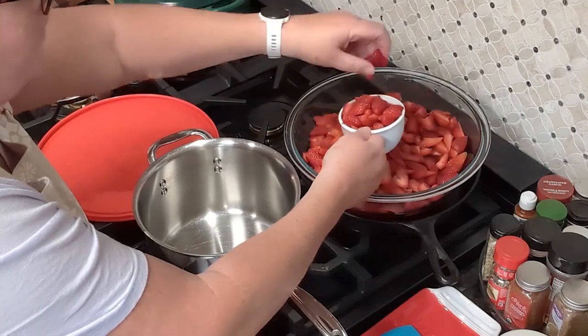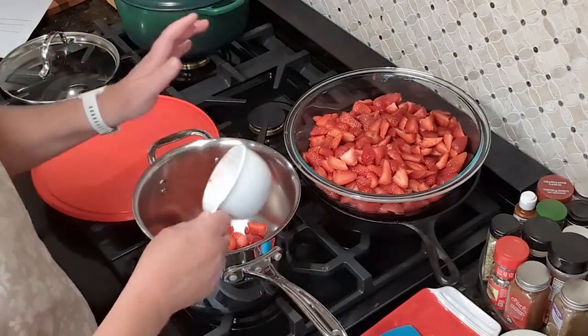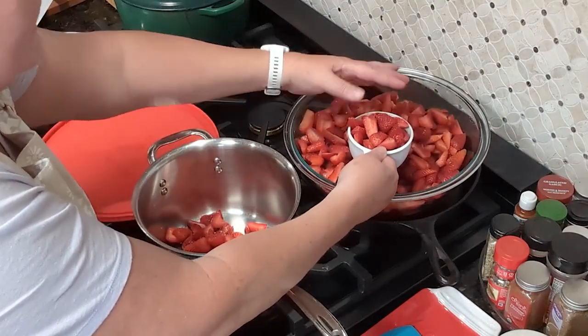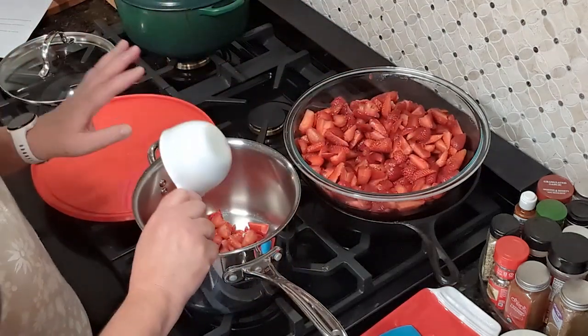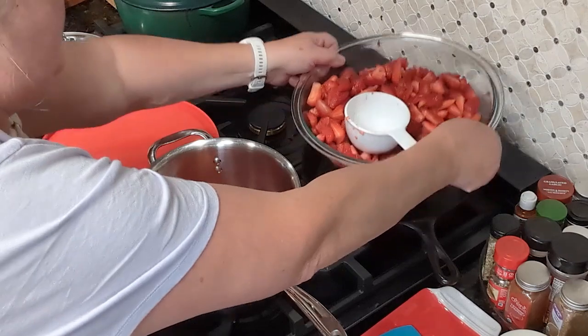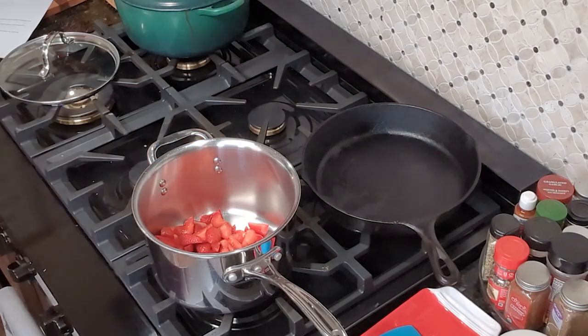If I like this, I may go back up there and get some more berries and figure out if I can freeze it, since I didn't read such great reviews about canning it. So we'll see. I've got my two cups of strawberries — I'm going to throw a couple more in there. I also went ahead and preheated my oven because our second recipe is a fresh homemade strawberry crisp.